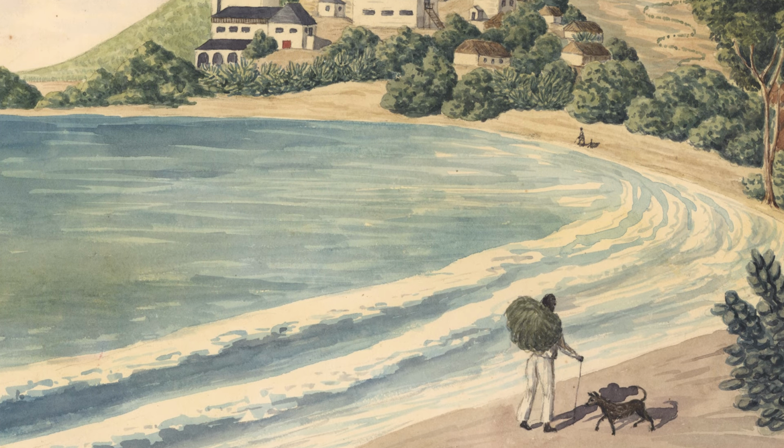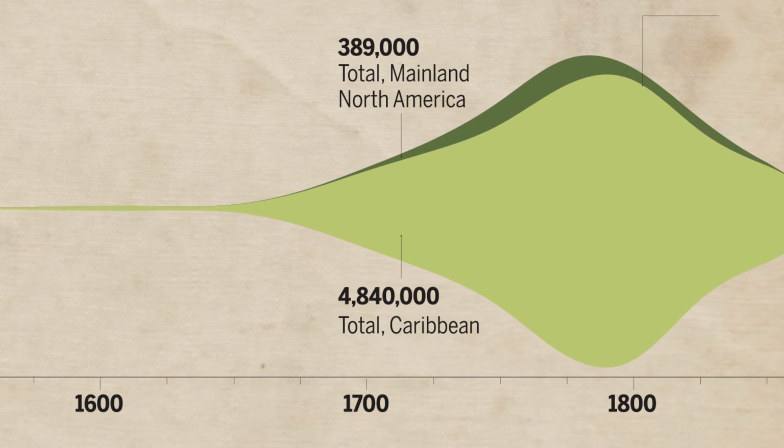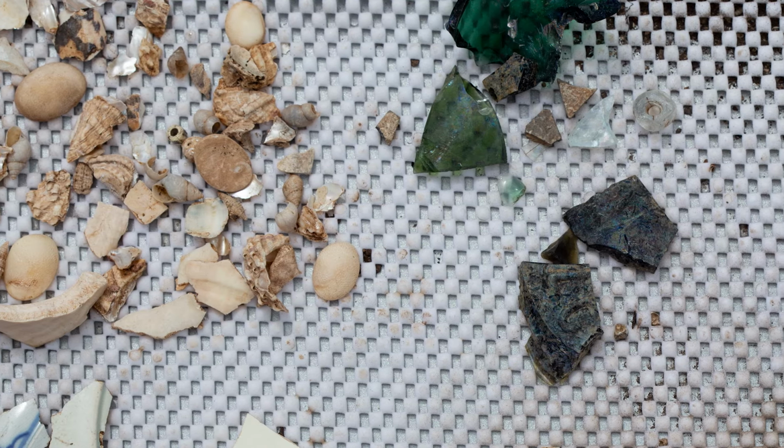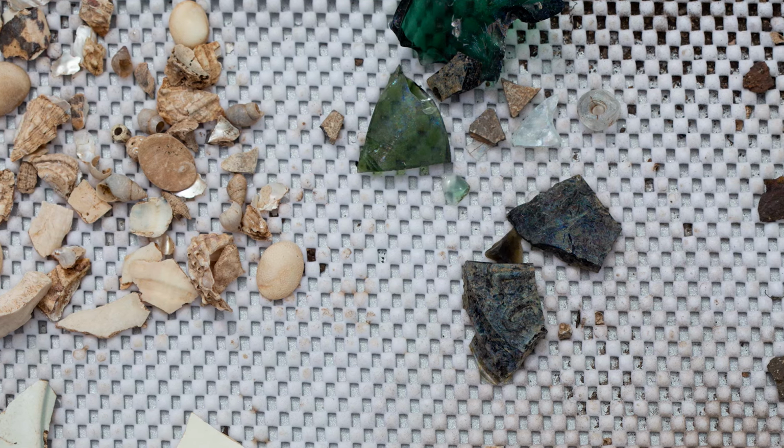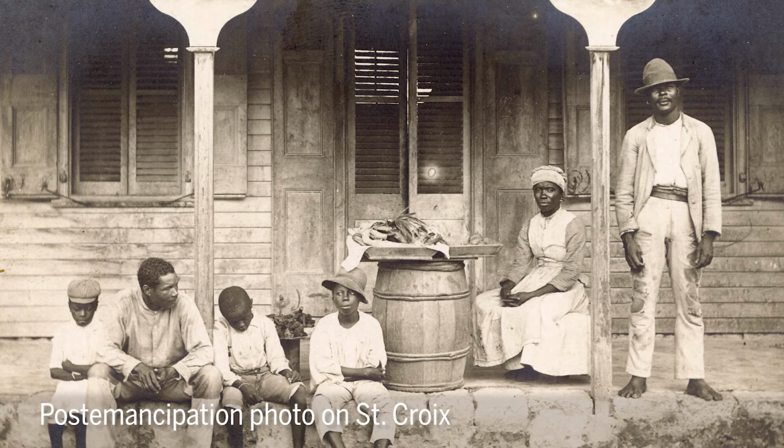Focusing in on the humanity of the enslaved people is central to their research goals. There's a way that people are obsessed, that scholars have become obsessed with numbers. And if we could pinpoint the exact amount of people that came from this place, or this place, if we had the exact amount of glass, of ceramic, of fauna, if we could compile these in these databases, then it can give us this greater image of what enslaved life was like. But ultimately, if we're just talking about things and we actually miss the human aspect of it, it can be really dangerous. So thinking about agency is this way of ensuring that we're talking about humans and that we're thinking about various levels of agency, all under the umbrella of enslavement.